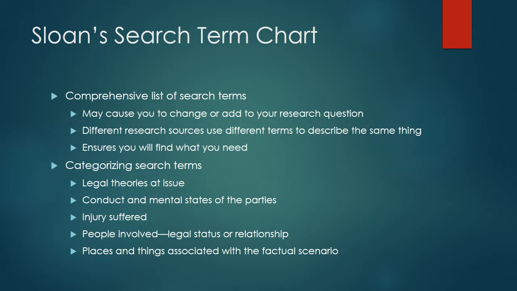So Sloan, instead of using the categories of TAPP or TARP, describes the categories a little bit differently. And if you look in chapter 3, she has a nice little chart on page 32... no, not page 32, I apologize. It's on page 26, I believe. Yes, page 26. She calls that figure 3.3, a search terms chart.